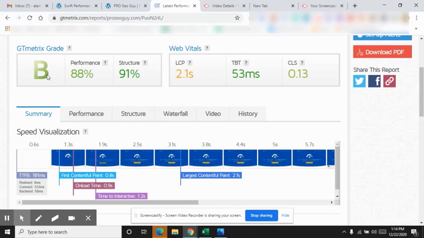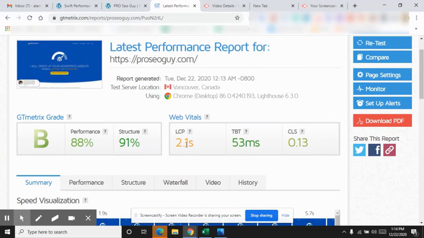Now you can see the speed. The performance is 88% and the structure is 91%. The LCP score is now 2.1 seconds.